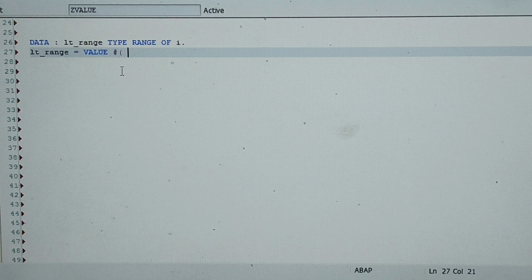So I will just write sign equal to I, option equal to EQ, and now I just want to specify the low. So now I will be using the bracket. So low equal to, suppose, 1.